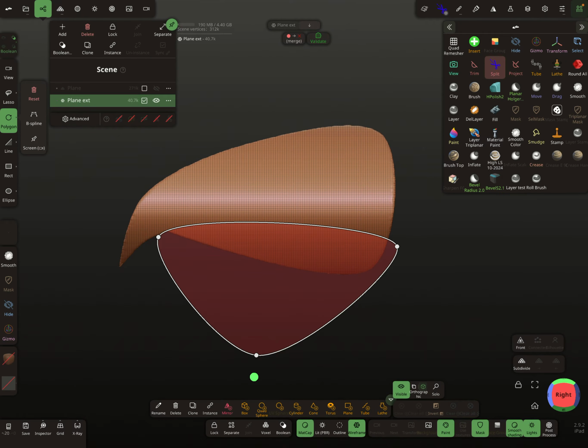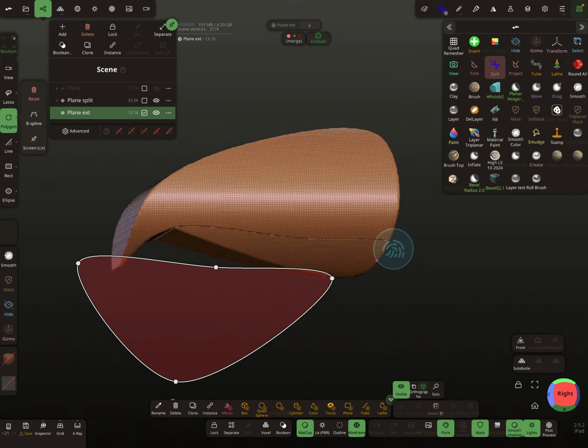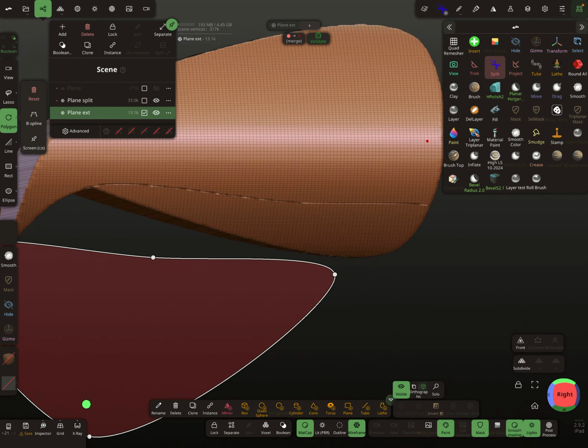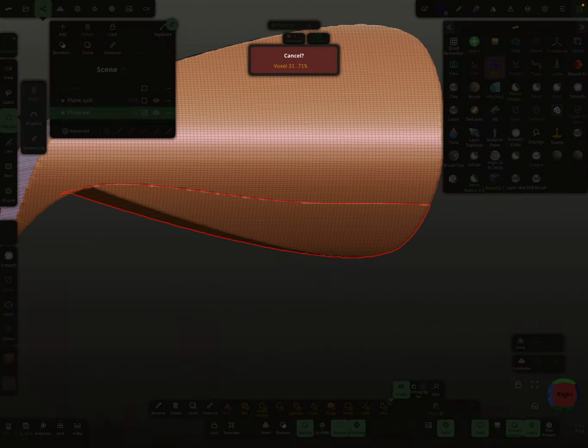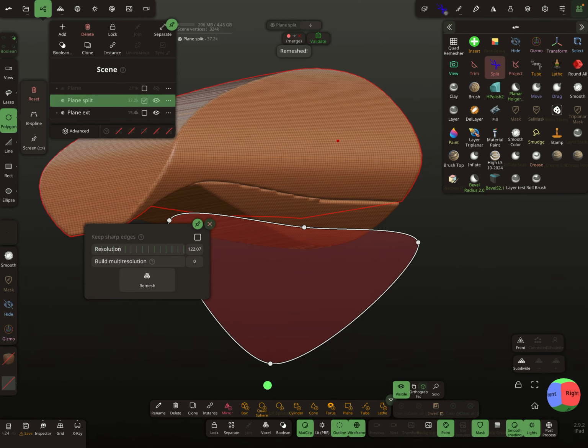So here I split the top and the bottom part. And so you see here at the moment this part is active, so I voxel remesh the whole thing. So I pressed here remesh and here also remesh.